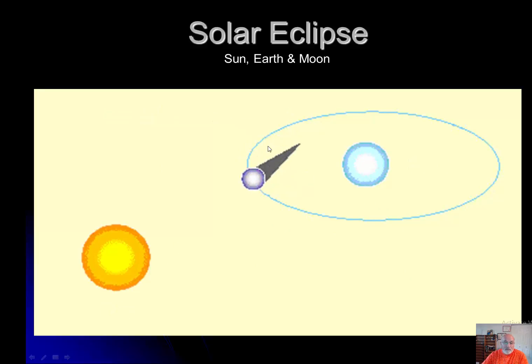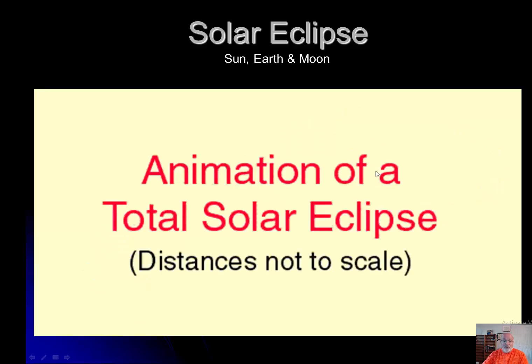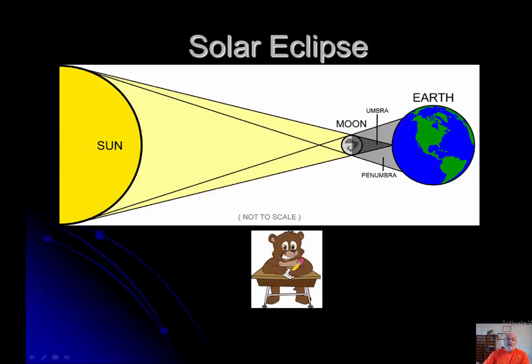There's the moon shadow, and what it does, it actually touches the Earth and causes this itty bitty teeny tiny itsy bitsy line, and those are the only people that get to see the total eclipse. And a little bit farther out, they see a partial eclipse.